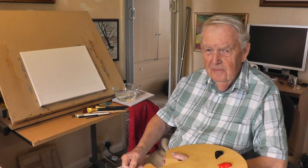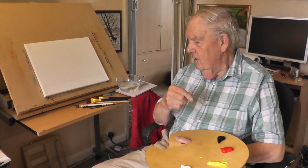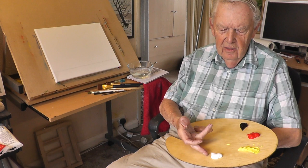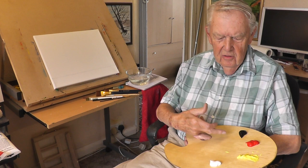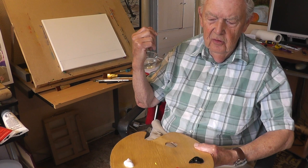Right now, if you notice, I'm using acrylic paint. And the way I work is from the dark to the light. Now, acrylic is water soluble, but it dries very, very quickly. And so when you're mixing, always mix the light colour with the dark, never dark with light. I'll show you as we go along. I've got a selection of brushes there already. Plenty of water, nice to have a cloth.